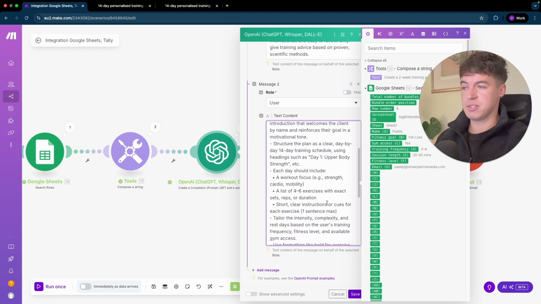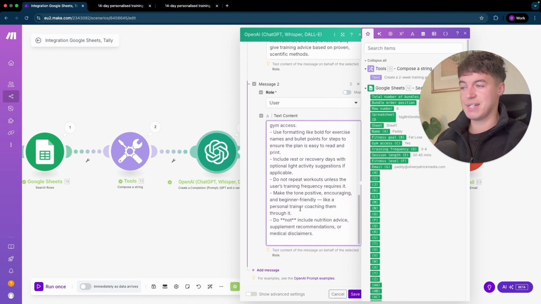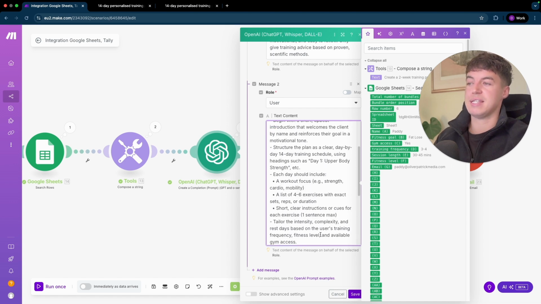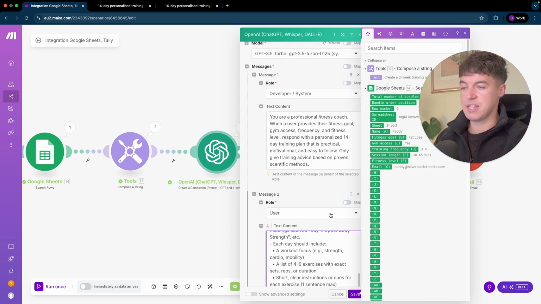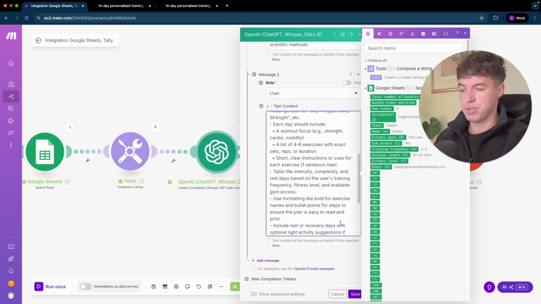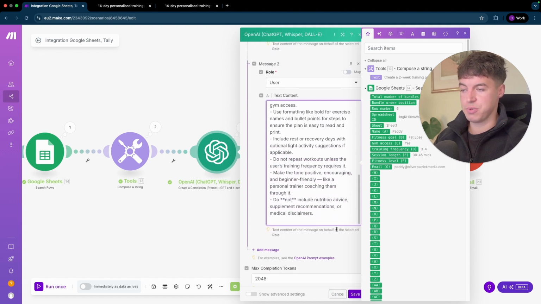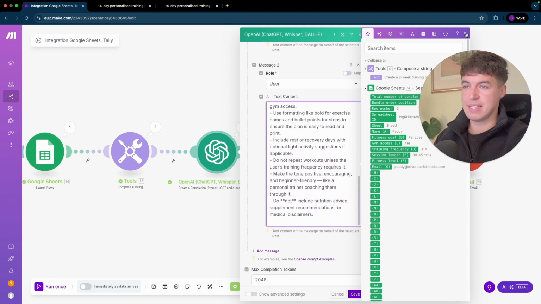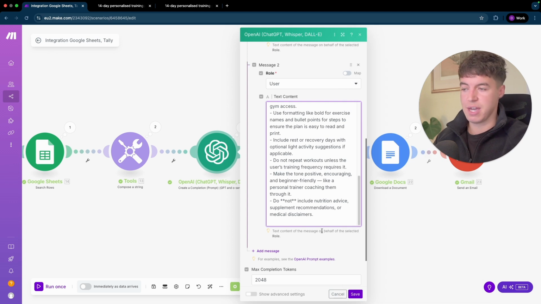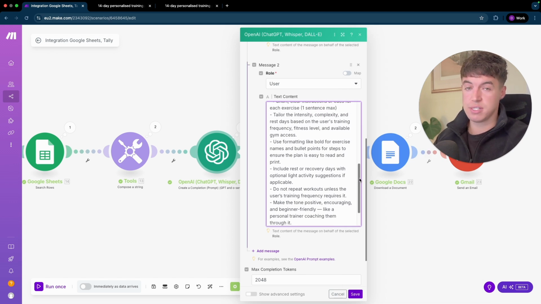So give this as much detail as you want. You can see this is quite detailed on my part, but you can go much deeper than this. You can give it almost like an essay for a prompt, okay? And then you're going to get exactly what you want. But don't blame AI for giving bad results, because what it really comes down to is the fact that the input is not good, okay? So take your time with this. This is the thing that dictates the quality of the output.